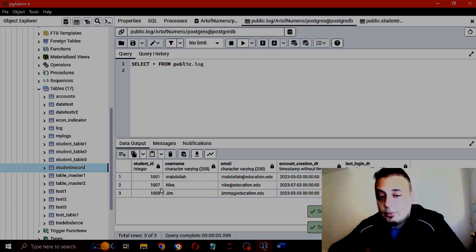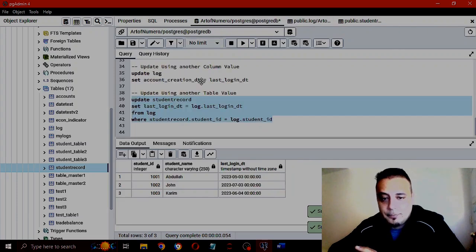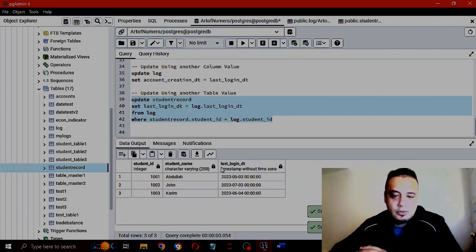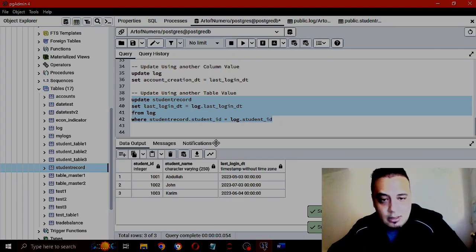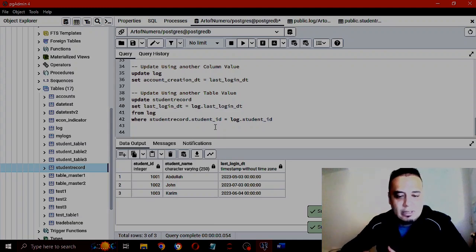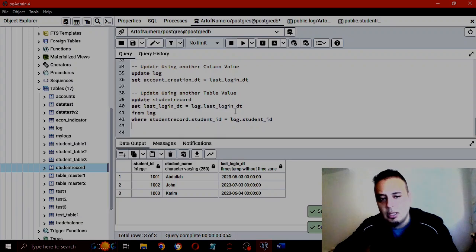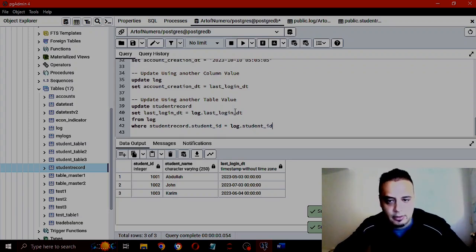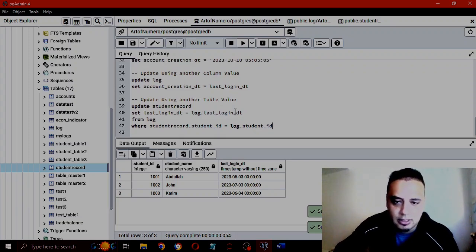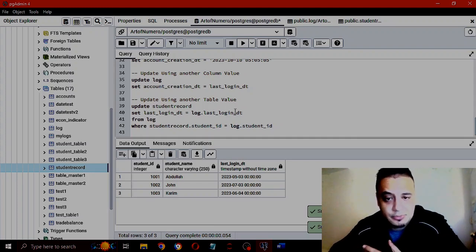But if there's any student whose student ID does not exist in here, then those records will not be updated. Simple as that. And we can also add additional conditionality, maybe like OR, maybe the name, and put the name there as well, or use the AND logic to have two sets of relationships built. But in this case, I'm just using one student ID.